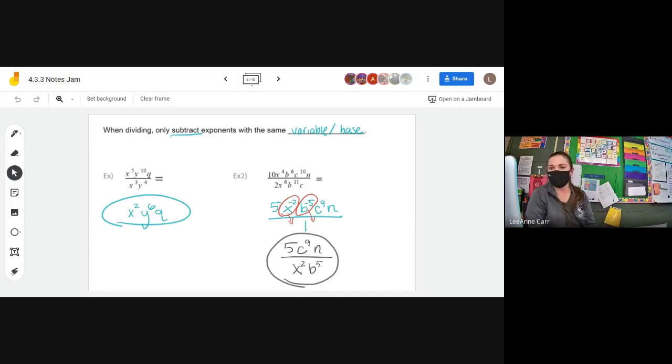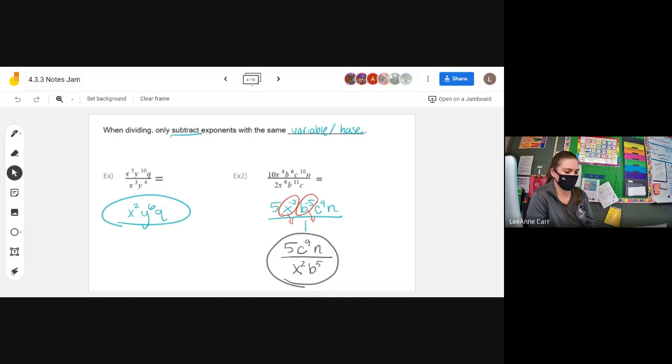Now, I'm going to be honest with you. This is probably the part where I lose some people. So how are we feeling after this one? Makes sense. Do you have a spot that was a little bit iffy for you? Look at example number 2. Before you can put the line under it, it's 2x, 6b, and then we divide, we subtract and we get negative. How did the c just move up there?